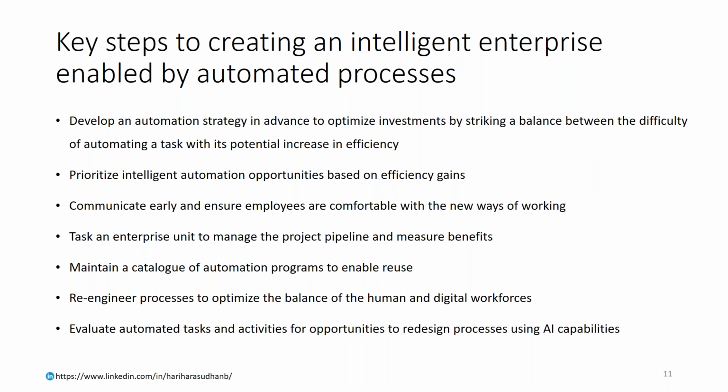That's remaining is fine. Once you get the pipeline, you have to prioritize it. How do you prioritize the first, second, third processes you are going to automate? Prioritize it based on the cost benefits. There might be a slightly easier one, but with less cost benefit. There might be a little bit harder problem, but it might give a better cost benefit. So why do we need to prioritize it based on cost benefit returns?